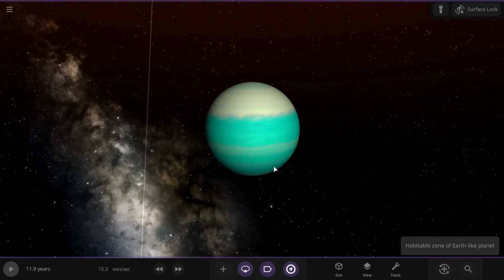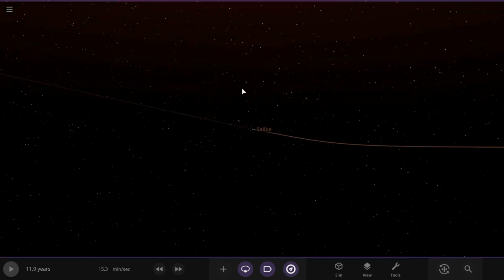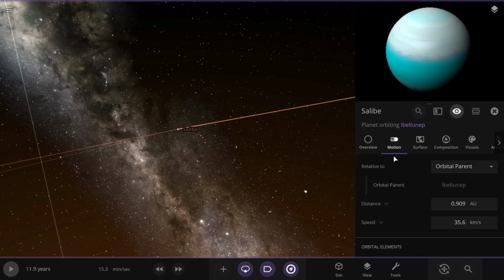Alright, finally, that is done. That took a while. It was like 10 or 20 seconds for you guys, but that took a while for me. The orbit is 122 days. Orbital period, days. Yeah, 122.